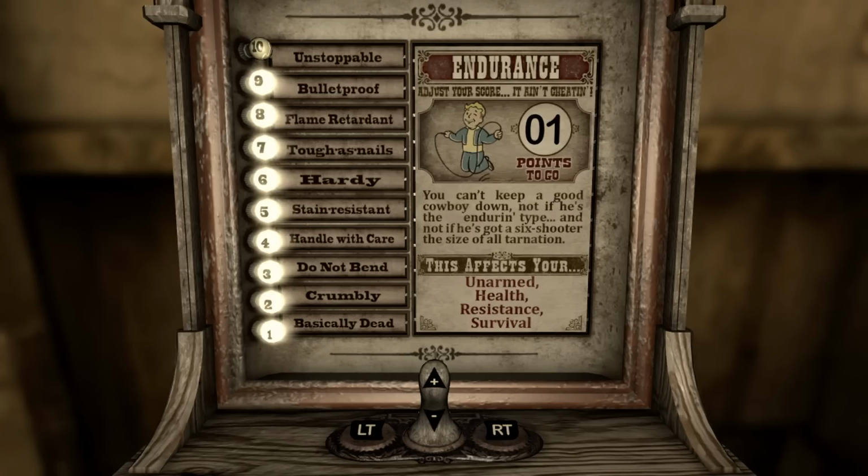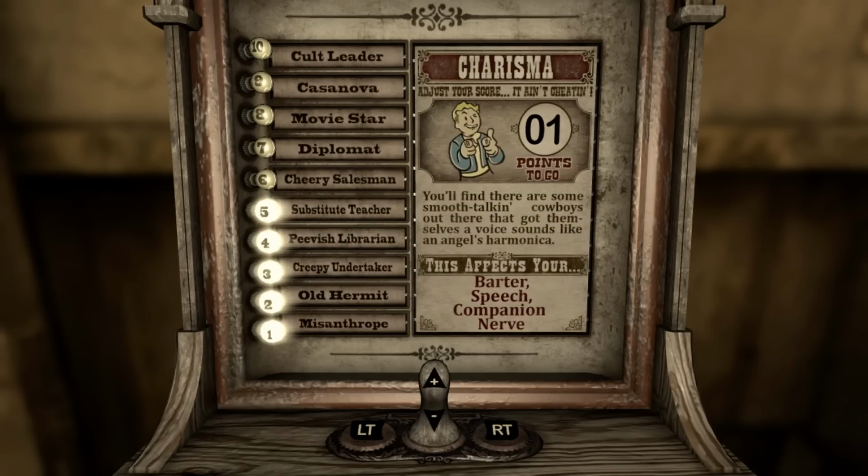But I'm going to do this because unlike Fallout 4, if you go to 10, then you get an implant. I don't think you're allowed to take the implant. It won't boost it to 11 like in the other game when you get a bobblehead and you're already at 10. So like I said, we're going to be bringing this down to 1. Barter, speech, and companion nerve. So we're not really going to be using companions. And if we do, that's fine.